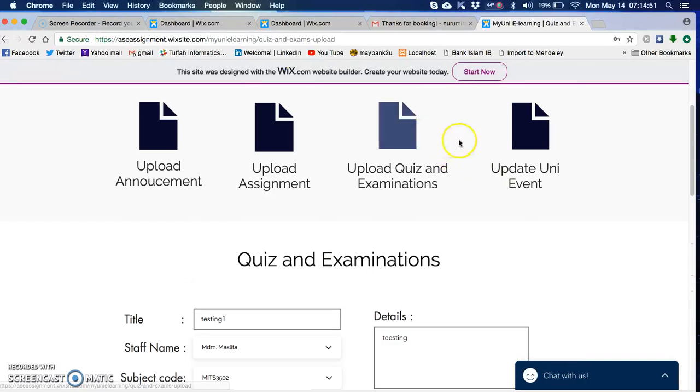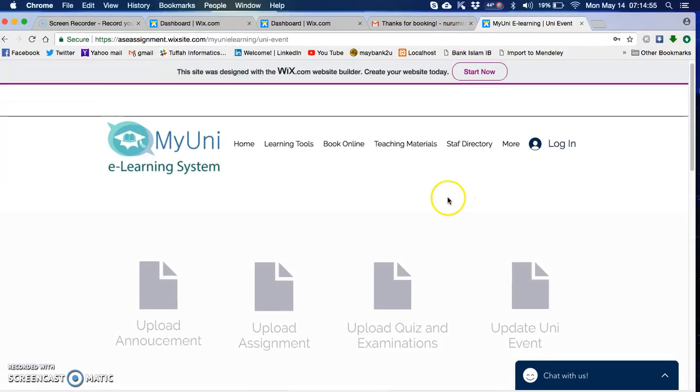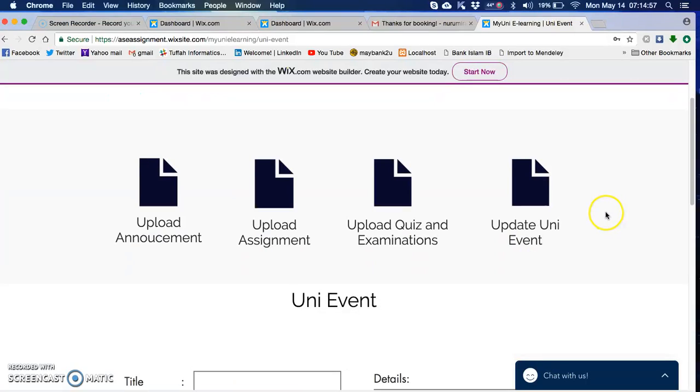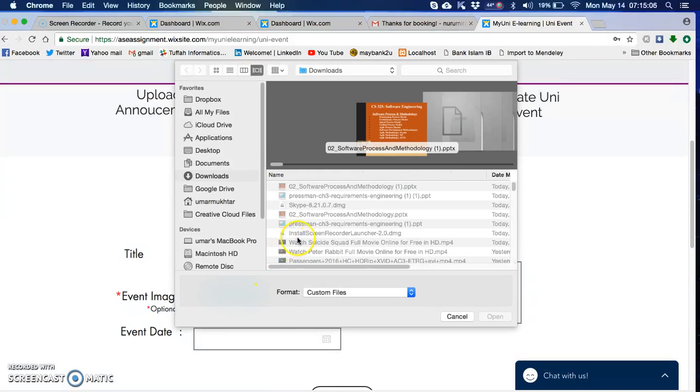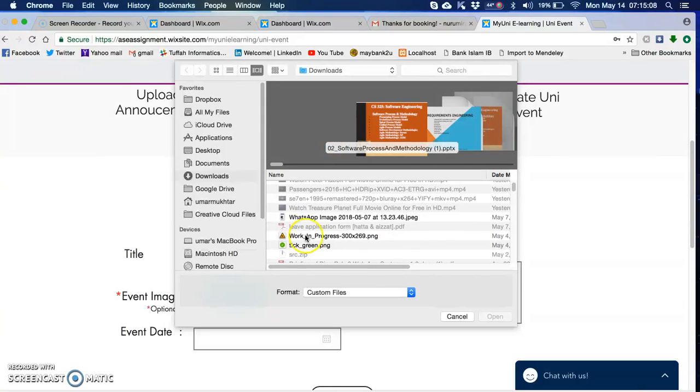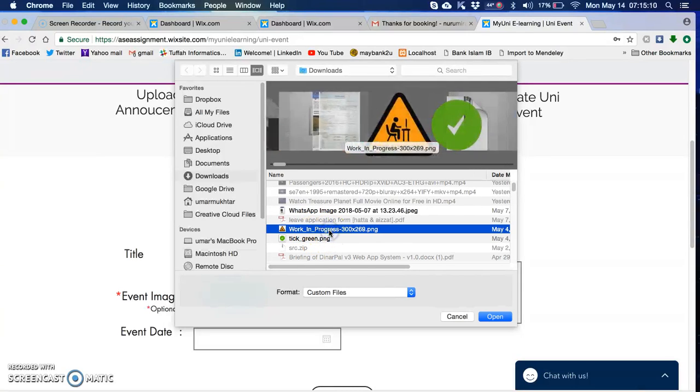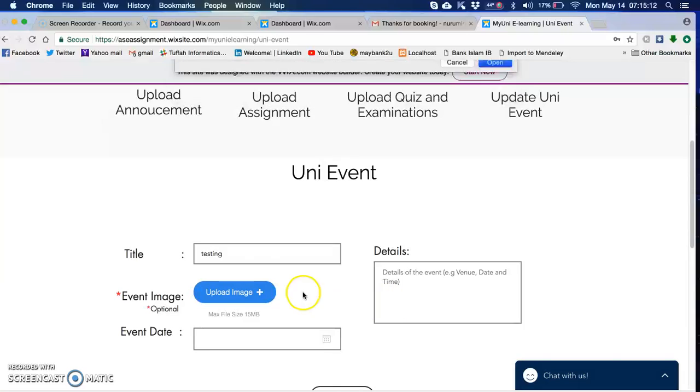So next, the last one is update uni event, because the lecturer is a co-contributor, so they can update or add any university event. Click on testing. You should click on image. Should choose any one. In progress.